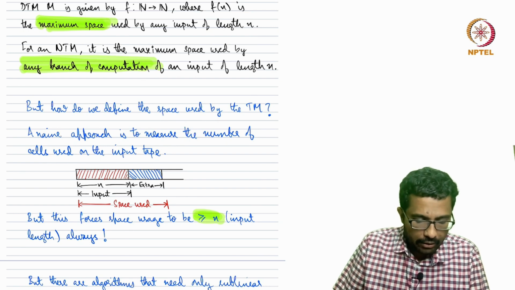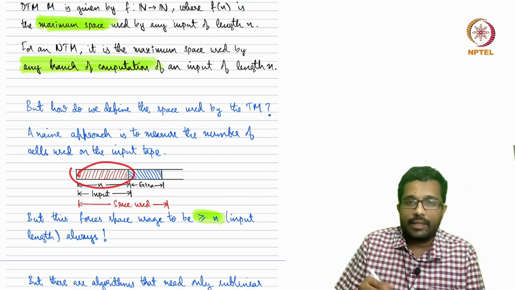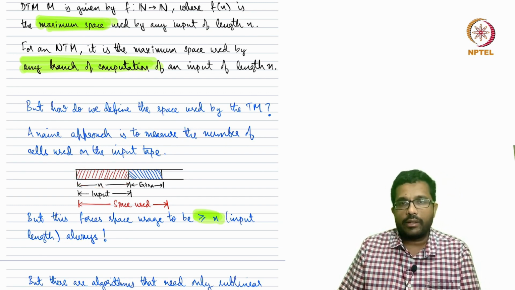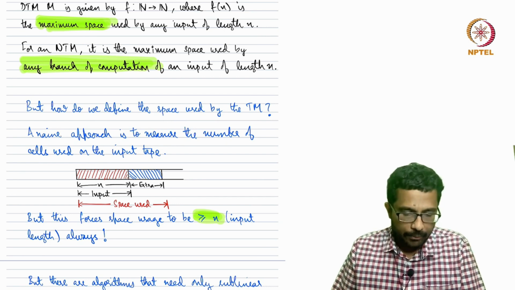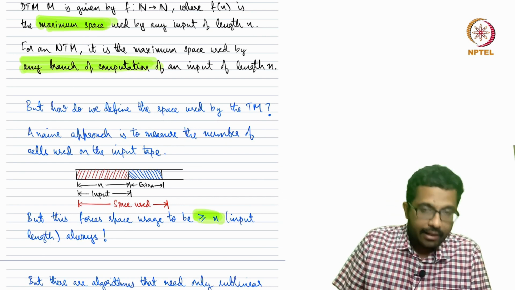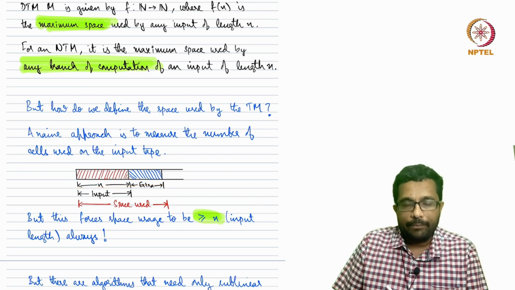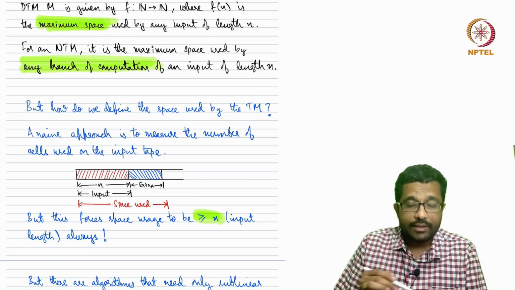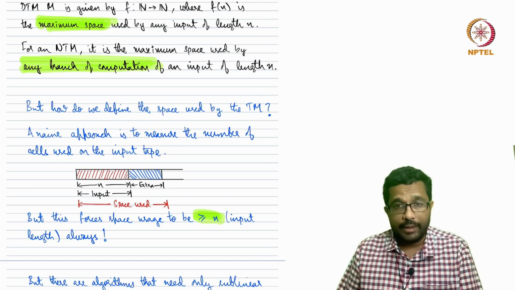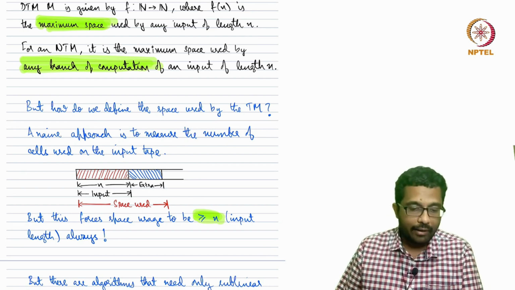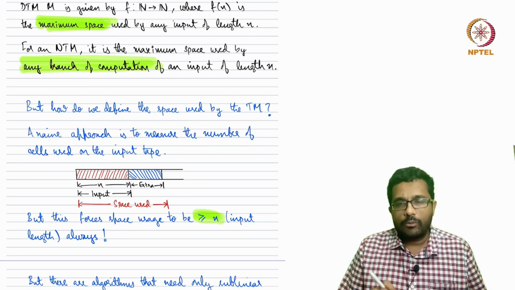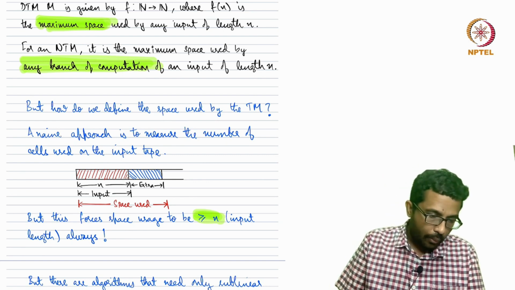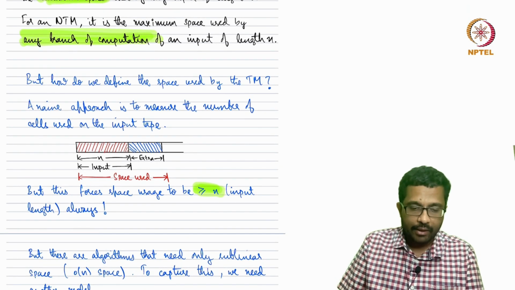But sometimes it may get messy because maybe instead of using extra space, I just modify the input and get what I want. So now it's not clear how to define what is allowed and what is not allowed. So the problem here is that this model of measuring the space forces the space usage to be at least the length of the input always, and we don't want that. So we want another model where we can get a more nuanced or more clear picture of how much extra space is needed. Okay, one small point of caution here.